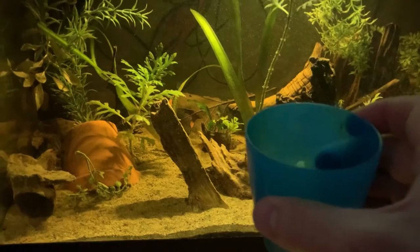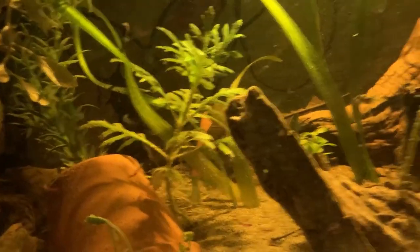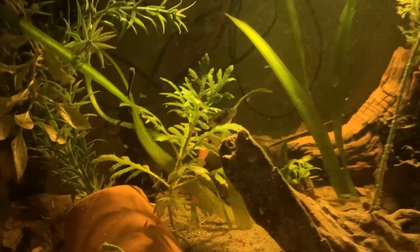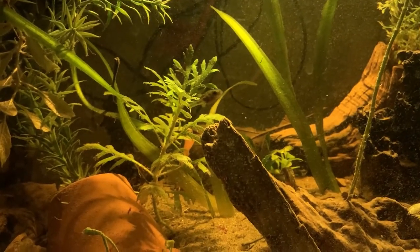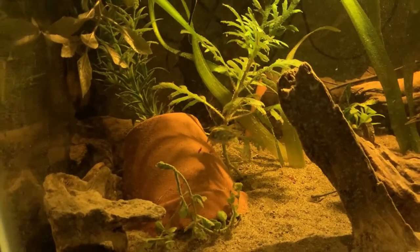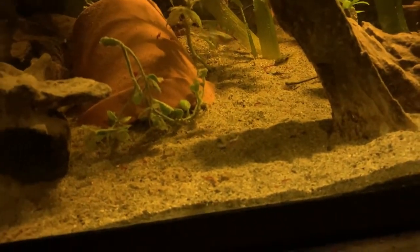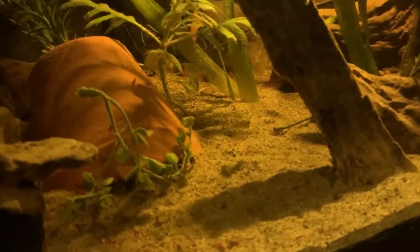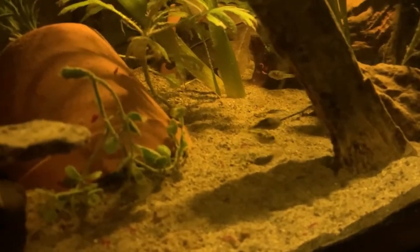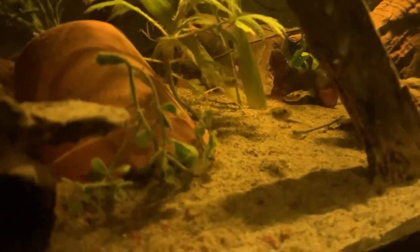Without further ado, let's drop these bad boys in here and watch the feeding frenzy commence. And immediately there, after it. It is no small task to be focusing on these guys, but I think I'm doing okay. Got this guy over here chowing down. You can see one in the background taking them off the floor. They do take it off the ground once it lands. There are plenty of fish that are top feeders or mid-water feeders that completely ignore food once it hits the ground, but these guys are smarter and more opportunistic than that.